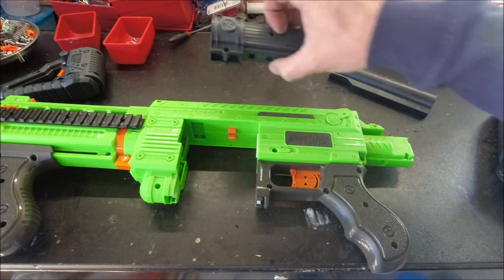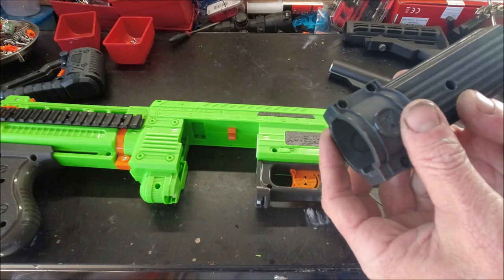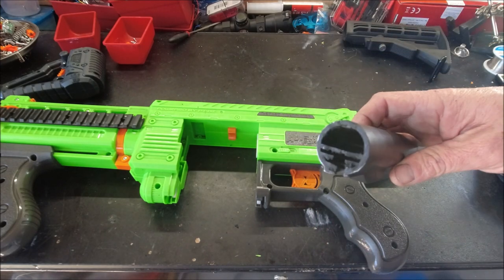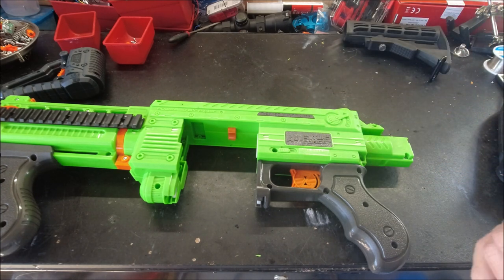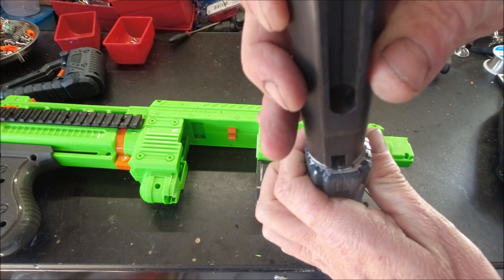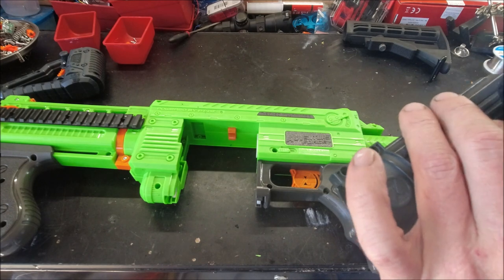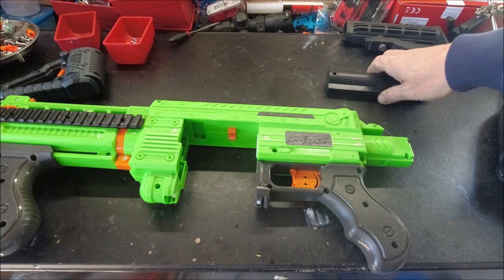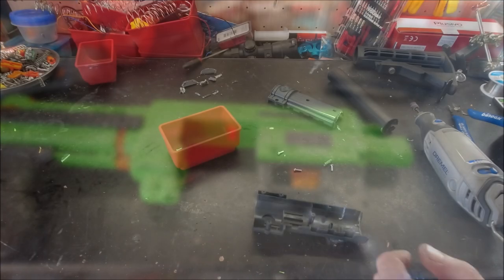All right guys, I think this is gonna be pretty easy. I dismantled this, took all the screws out, took the switch out of it. And so you can see here, I cut the end off the buffer tube stock, the little plate that held it to the airsoft gun. And I put it on here and I traced it around, so we're like so. You can see my silver tracing. So we're going to cut that out, slide this inside, and then put a couple of screws in it, and we should be good to go. So, anyway, I'm going to get about doing that and get back to you.